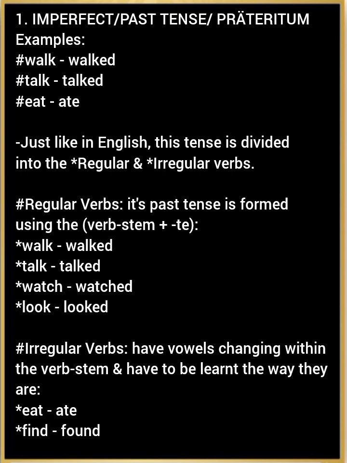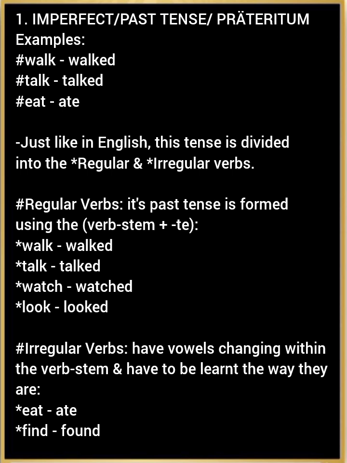Now, remember in English, we have also the regular and irregular ones in terms of forming the past tense. The regular ones are those that you will simply be adding ed: walk, walked, talk, talked, watch, watched, look, looked. Those ones are the regular ones because they maintain vowels. And then we also have the irregular ones. The irregular ones are those that have vowels changing within the verb stem. Things like eat, ate. All right. Another irregular one is find, found. These ones we call irregular.